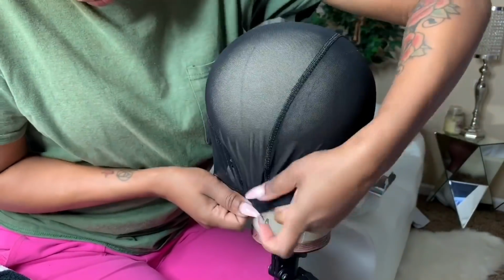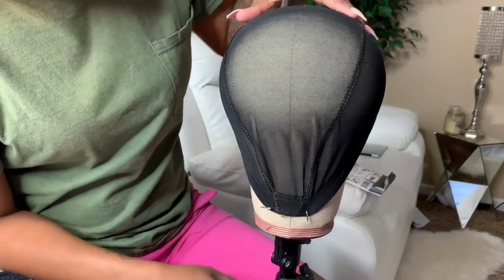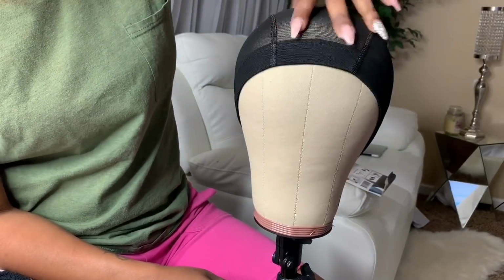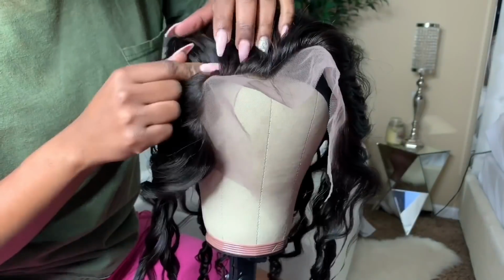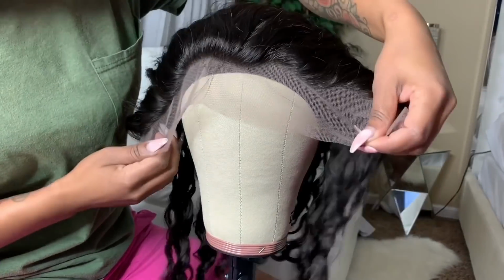I ended up cutting that out because I looked like a fool. I was struggling, so don't mind me. But this is exactly how you want it to look when you are trying to do a wig. I know everybody has their own way on how they want to do their wigs. This is how I do my wigs.